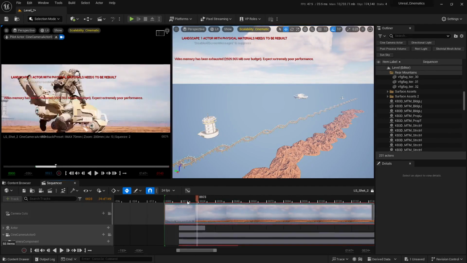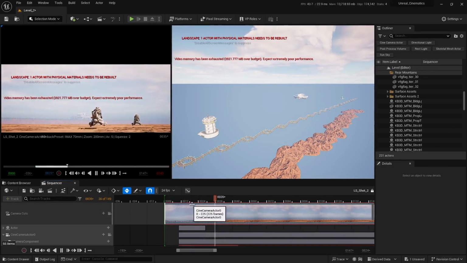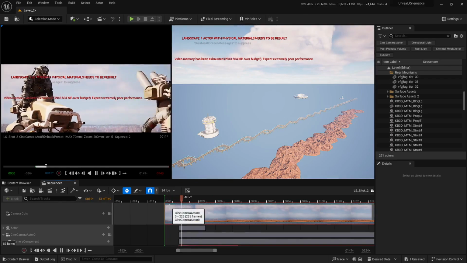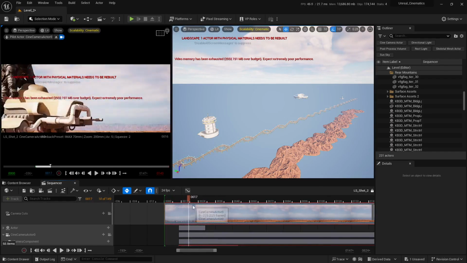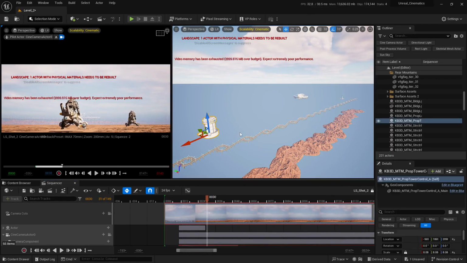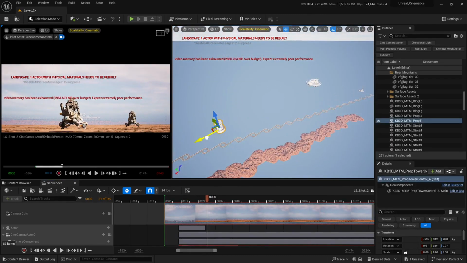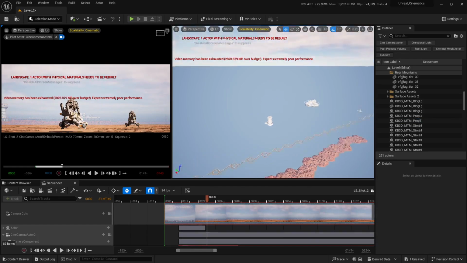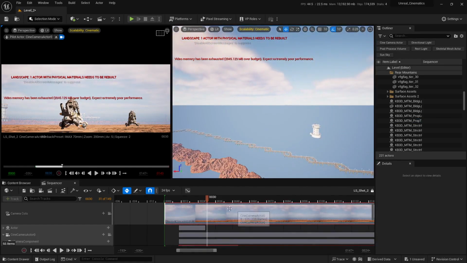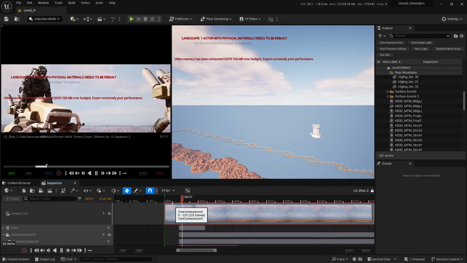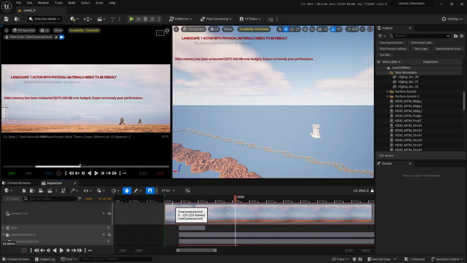No, maybe not. Yeah, maybe not here. Let's say I'm just gonna select this asset from here and place it just about there. Yeah, in here I think it will look good. Let's see. Yeah, I think it looks pretty good.